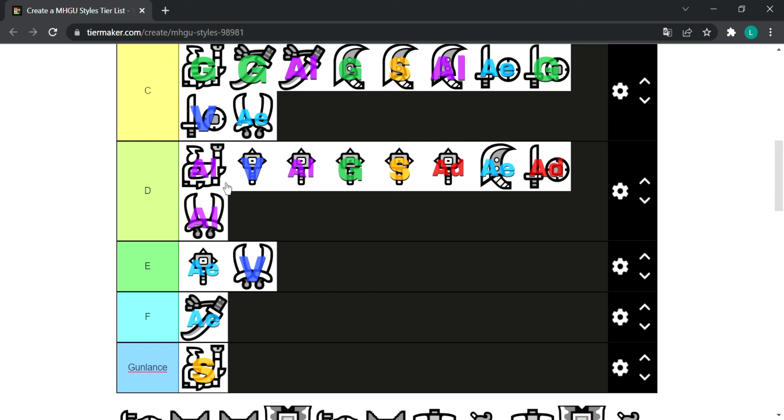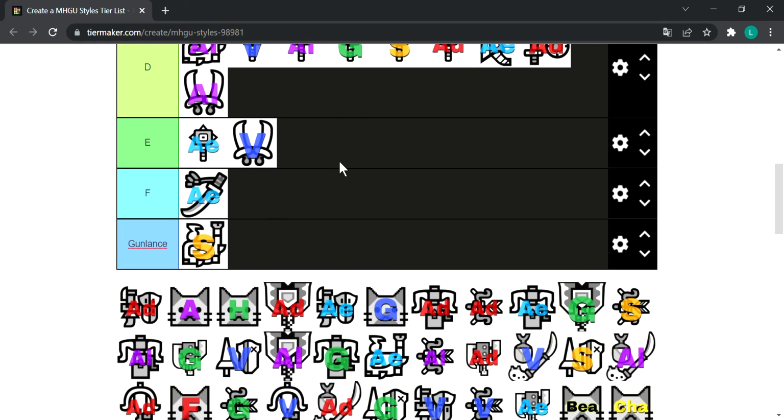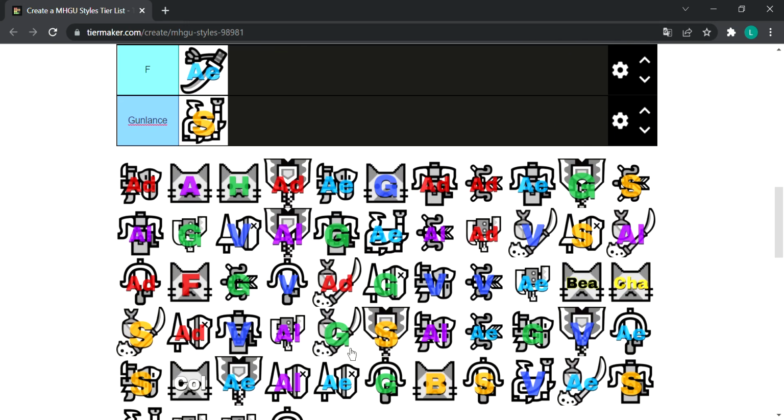It does give up a few things over Guild, but it also gets some in return. Maybe not enough to put it any higher, but you can use it, especially in longer hunts. It's going to be an asset, so that is pretty cool.